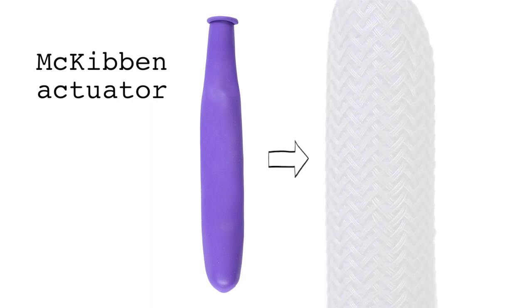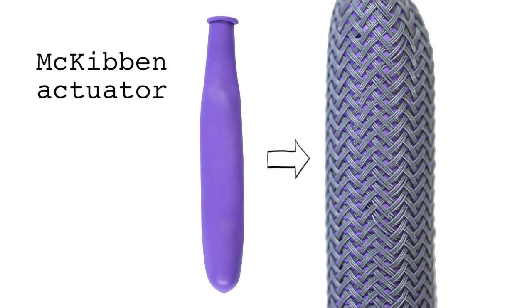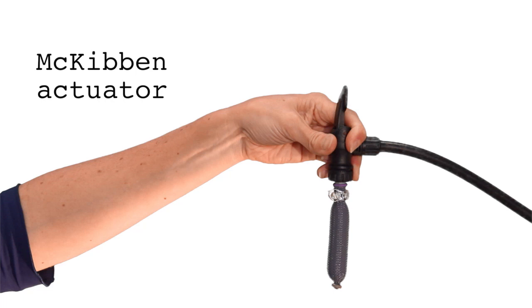An example of this is seen in a McKibben actuator. The actuator is an elastic tube reinforced by a double helical mesh. When the internal pressure is increased, the radius of the cylinder increases, but its length decreases. Therefore, the cylinder contracts under increased pressure.